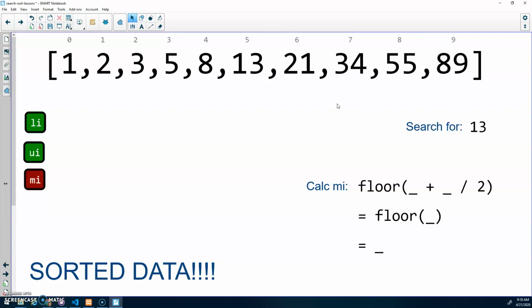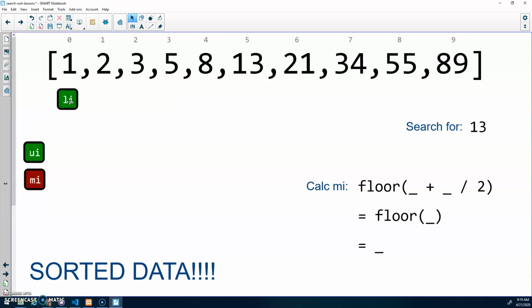So the key to the binary search algorithm is, in comparison to the linear search, which just started at the beginning and just kept going, the binary search tries to be a little smarter and tries to check the middle value. And then based on the middle value, we'll say, oh, I don't have to worry about the top half or the bottom half of the list. And it narrows down where it can search. It keeps track of that using some variables.